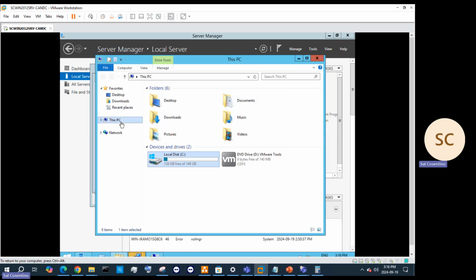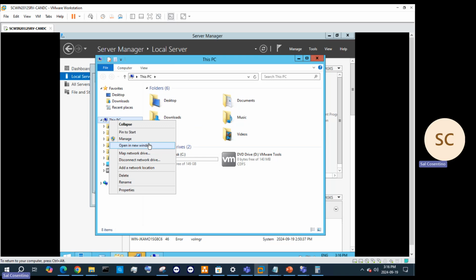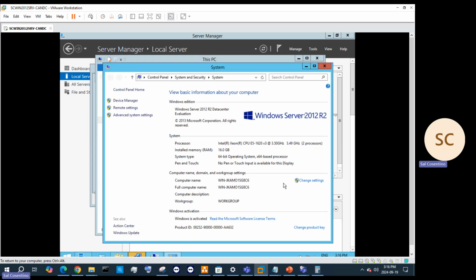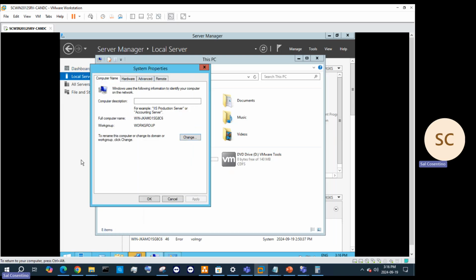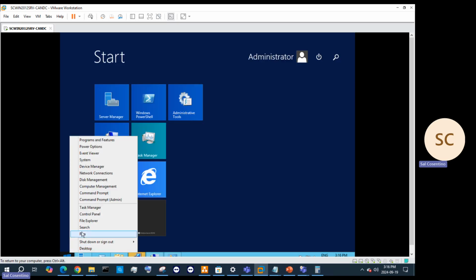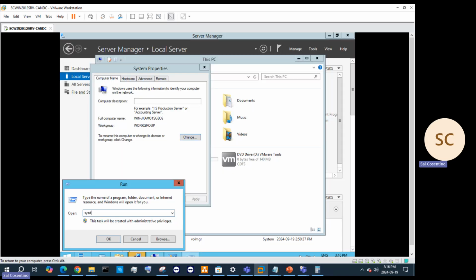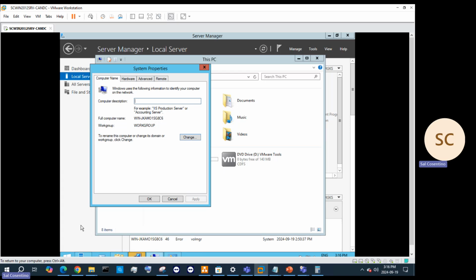Oh, sorry, This PC, right click on This PC and Properties, and then Change settings. That's one way to do it. Or you can do it through the Server Manager, but in this case, because it's a server, we're going to do it through the Server Manager. You can also run sysdm.cpl. I want you guys to make note of that because I am going to be using that a lot.